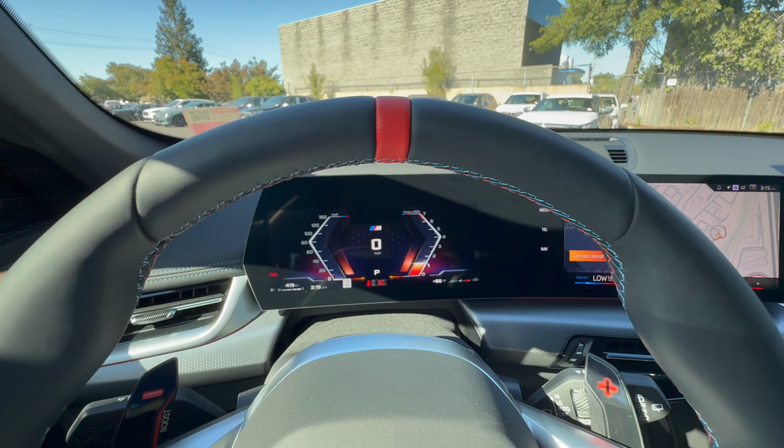And more of that Sensatec on the top of the dashboard here, plus contrast stitching. I think a nice touch. Then you see some ambient lighting in here. We are in sport mode, which means you get some of the M colors here. Got our cradle here for our wireless charging, plus cup holders and USB-C charging ports. Center console area, so there's no iDrive controller, so everything is either touch or voice command. Got your drive selector knob and wheel for the volume.